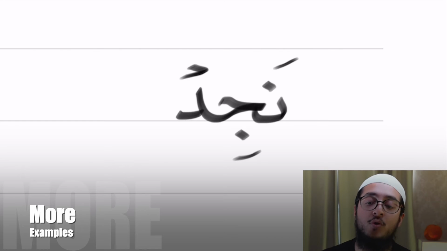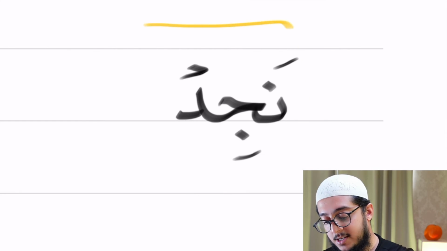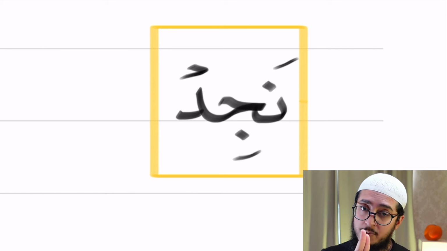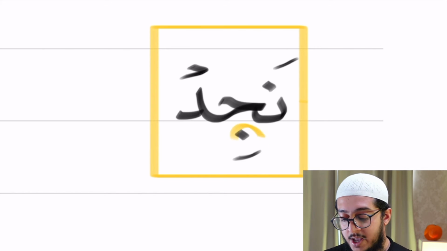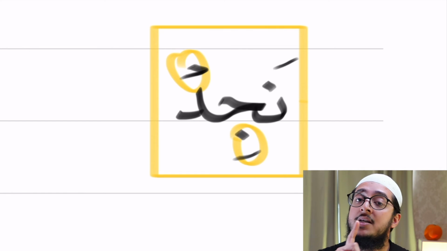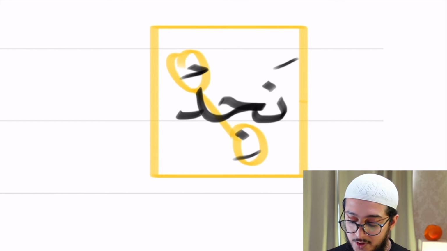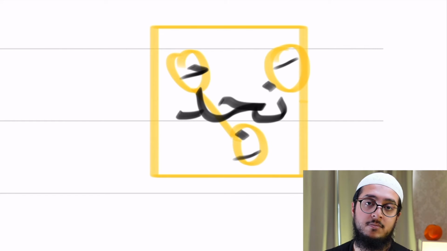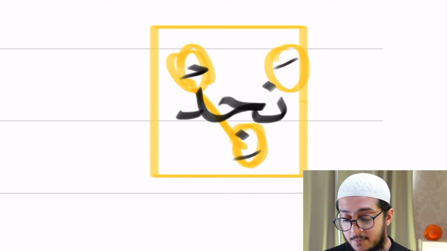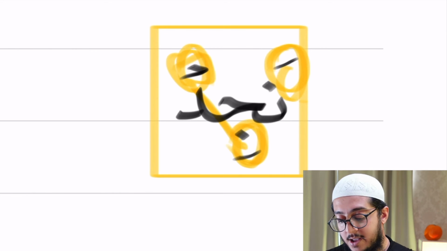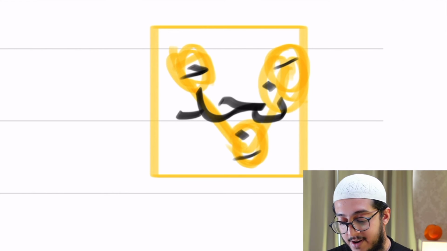I'm going to show you a small word. I see a word here, guys. 3-letter word. There are 2 letters in this word that are going to be spelled together. Focus with me. And that is Jeem and Dal. I cannot spell Dal on its own because Dal is silent. It needs Jeem with it. I'm going to start spelling. Noon Fatha Na on its own. Jeem Kasra Dal Sukun Jida. Now, Na and Jida together, Najida.